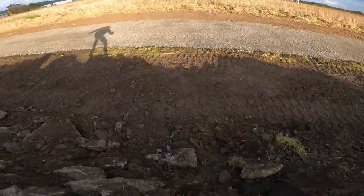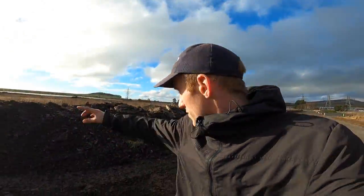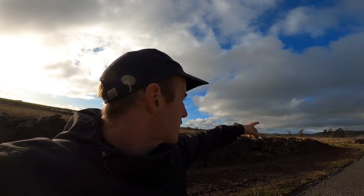And areas like this, they must have just been at the edge of what I believe must have been an area of hangars and maybe maintenance. And that'll be the reason that air raid shelters, there's probably been a few of them, and they've all just been bulldozed into those heaps. History just deleted and gone.